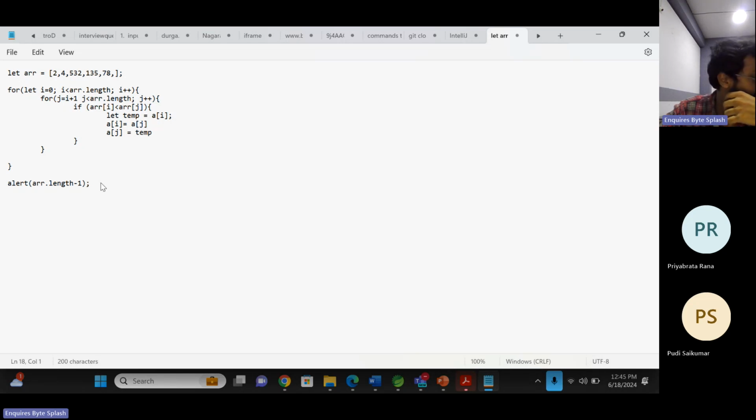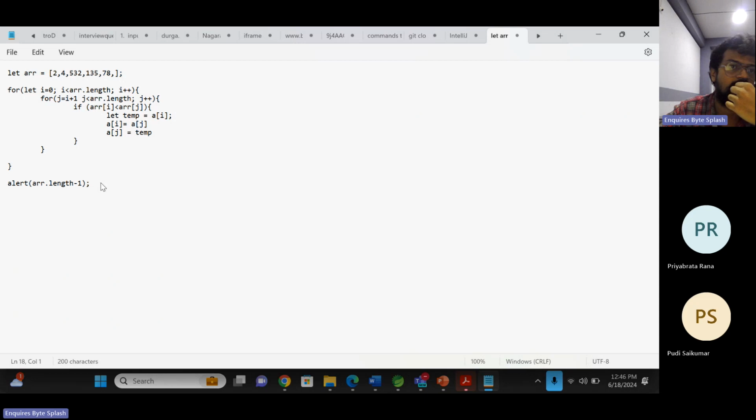Checking max is less than x means x is definitely greater than the first one and the second max, so assign max to second max, which becomes the second max because max is now x, then assign x to max. Else if second max is less than x, whatever value we are getting in the loop, then you can directly assign it, that's it.